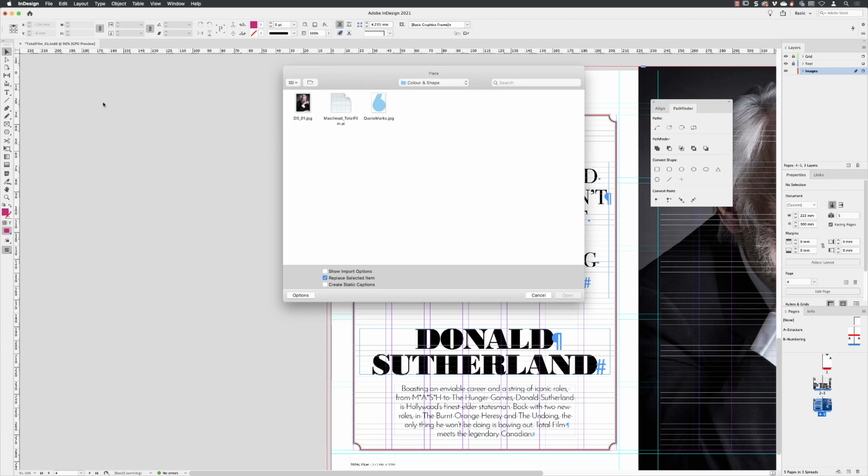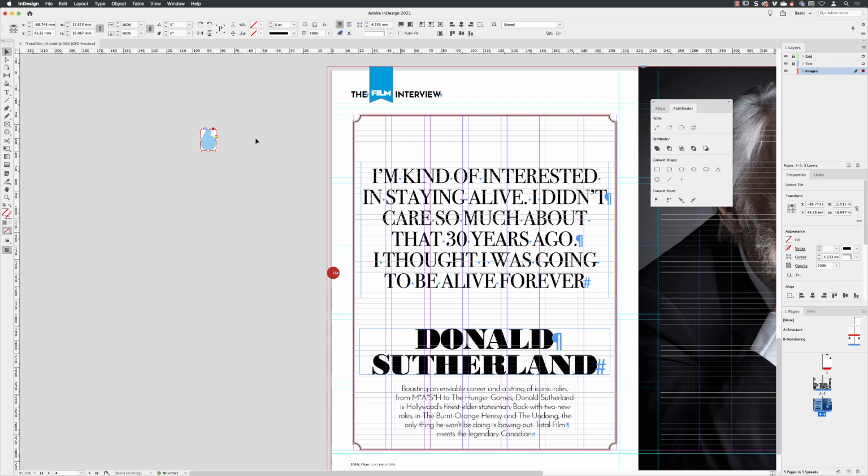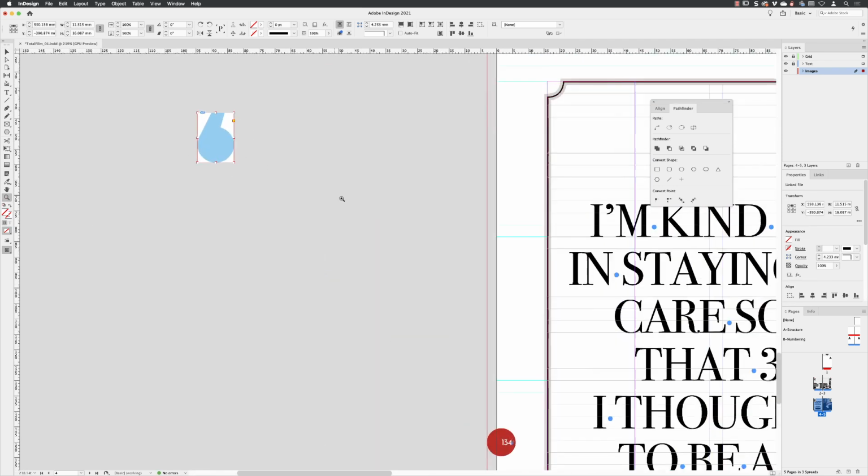Place. Now, making sure that we are working on the desktop. So if I go to my desktop, still working in journalism, under layouts, I'm going to head to the links folder. And here, I'm going to import a file called quotemarks.jpg. I'll just hover my cursor at the side and left click to deposit that. I'll then zoom into it so we can see it nice and clearly.